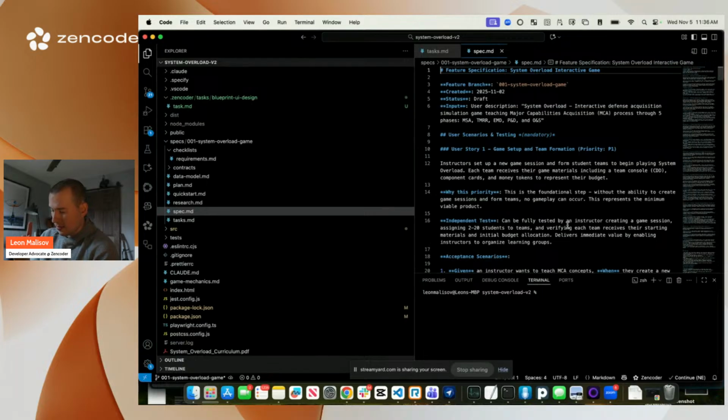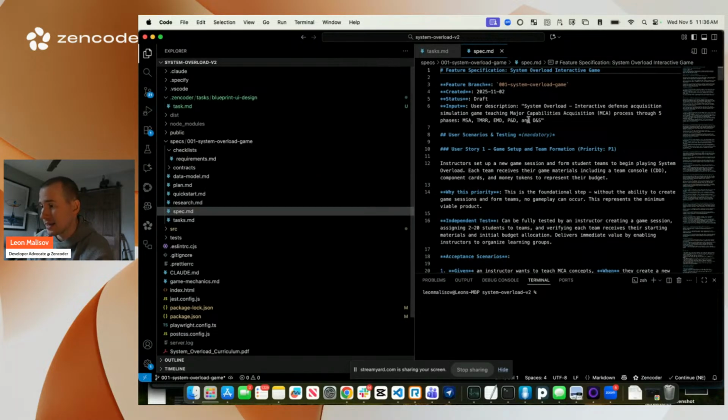Now, quick recap, what stages are there in spec-driven development? There is specify, plan, task, and implement, right? So specify, you articulate what behavior you actually want to see. Plan, you and the agent collaborate on the right technical approach. Third, break that approach down into tasks. And then finally, implement those tasks one by one.